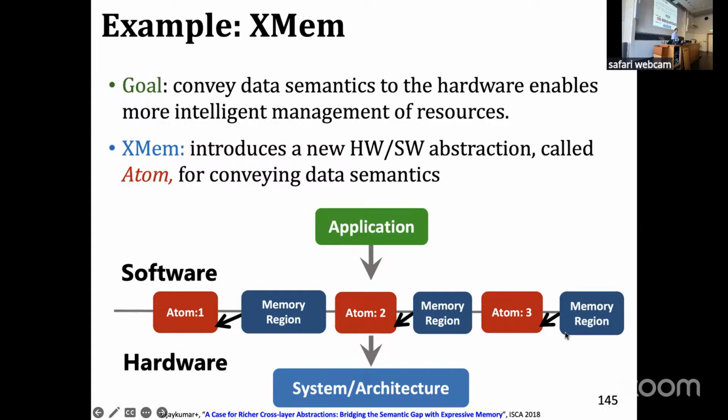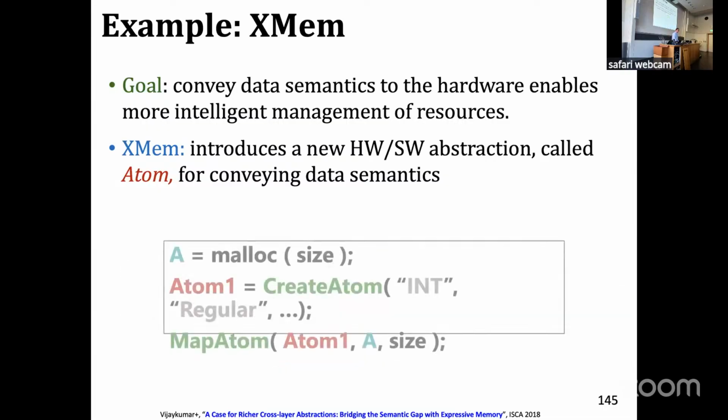And then if this information is communicated, then the hardware or the system, both the low-level system software as well as the hardware, can take action on that region, right? If you think about it, this Eden work that I described is a special case of that, a special case of this expressive memory. Okay, so for this, you need actually some sort of interface.